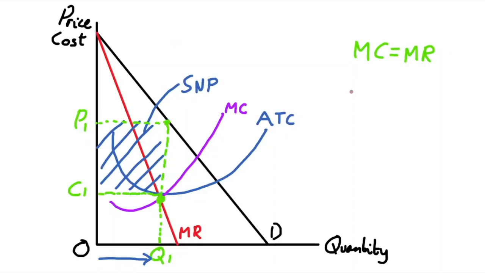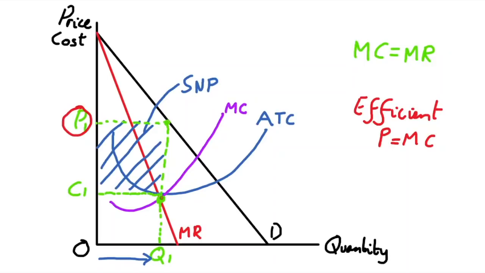Finally, what we would also like to know about a monopoly firm is, are these firms efficient in nature? To be efficient, a monopoly should be producing where price is equal to marginal cost. However, if we look over at our diagram, we can see that our price level is quite high up here, and where our green vertical line hits the marginal cost curve is relatively low. So there is a gap between both of them, which means our monopolist is not producing efficiently in this case here.